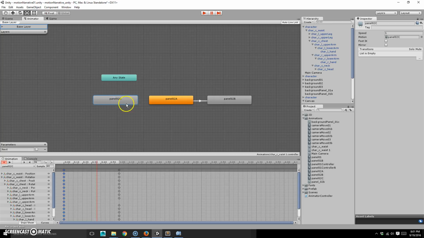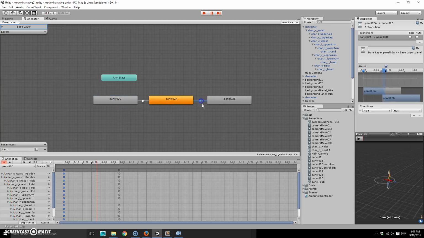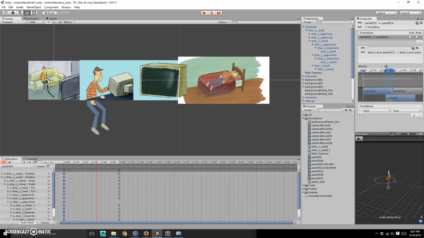So that's got to go here. There we go. Make a transition to this. This one, we'll just say exit time. I don't really care. It's just got to go from this to the next thing. This one here, though, is the one that's got to be next, because what I want to do is hold there until I go to the next scene. I don't want this animation to start until we go over here. So I have to make a paused animation of just him sitting there and then going into the thing, which looks like the same as B right now.